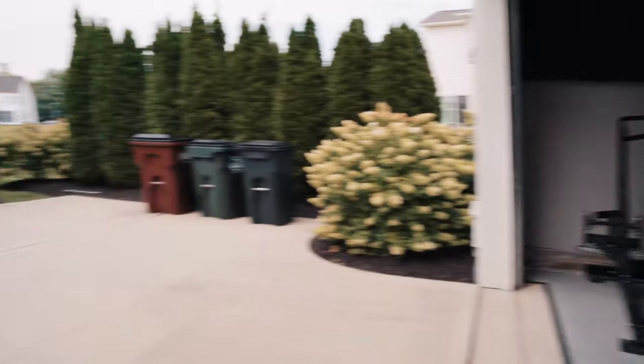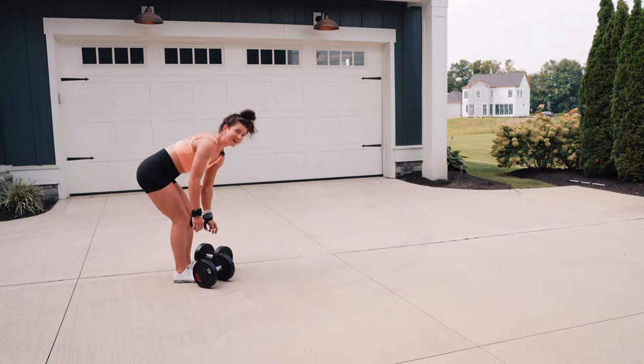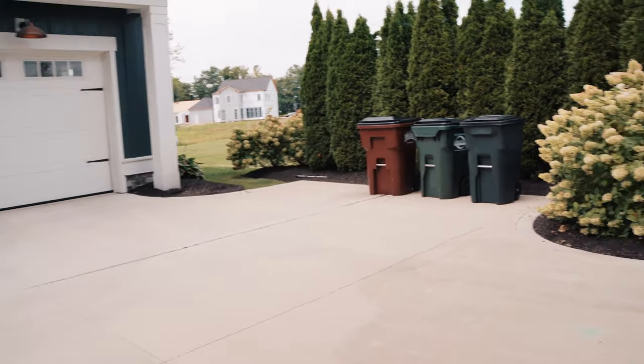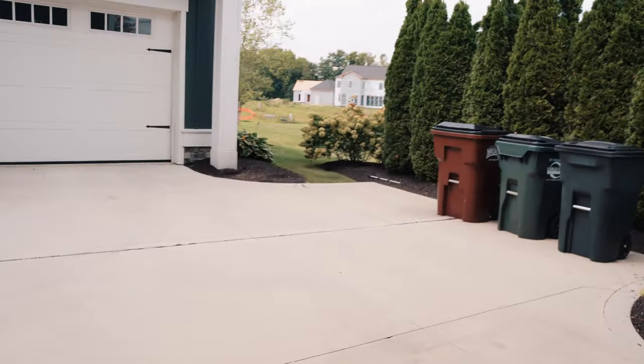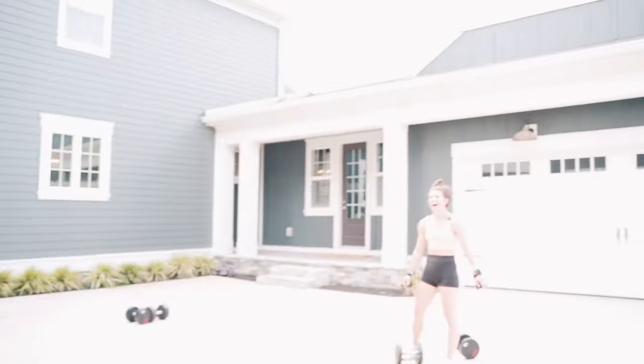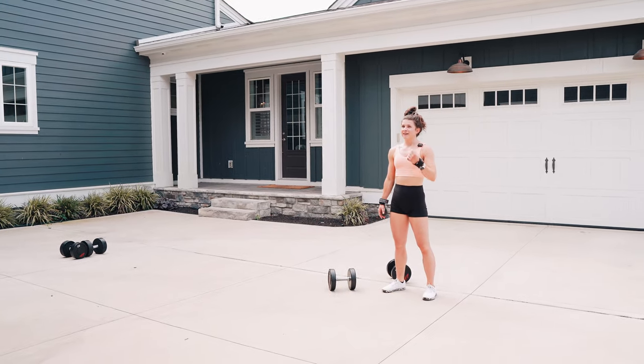How many are you doing? Not 16, it was only like 10 one way. I think I started further back than you or something. I started at the garbage can. I started in the trees. I'm pretty sure I got to 16. I think you cheated. You have longer legs, so like. Allegedly. I probably didn't get 16.